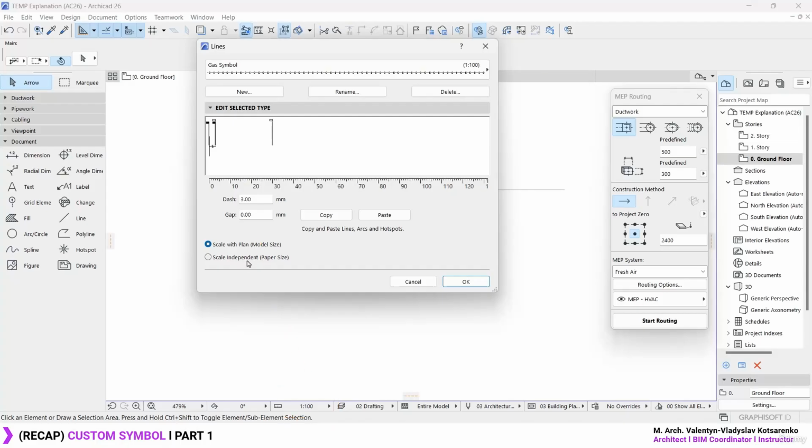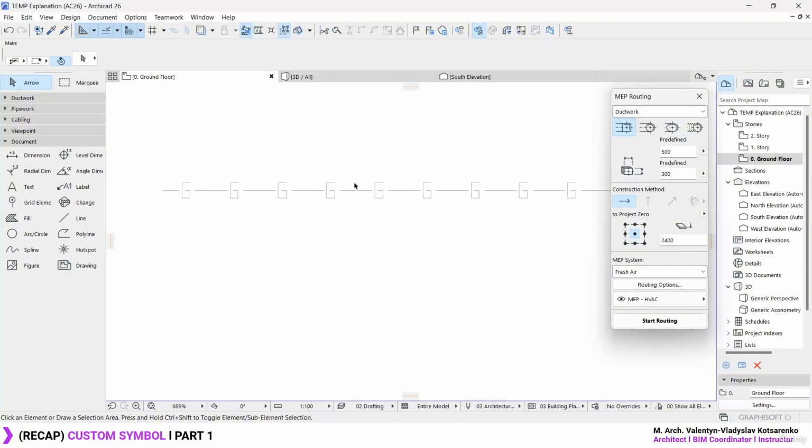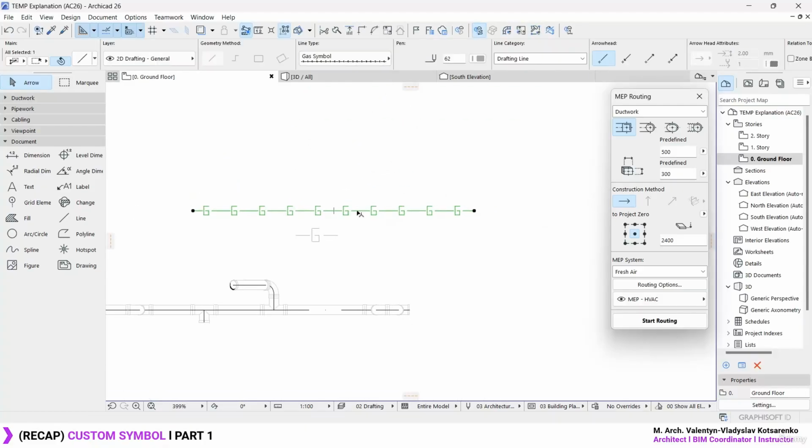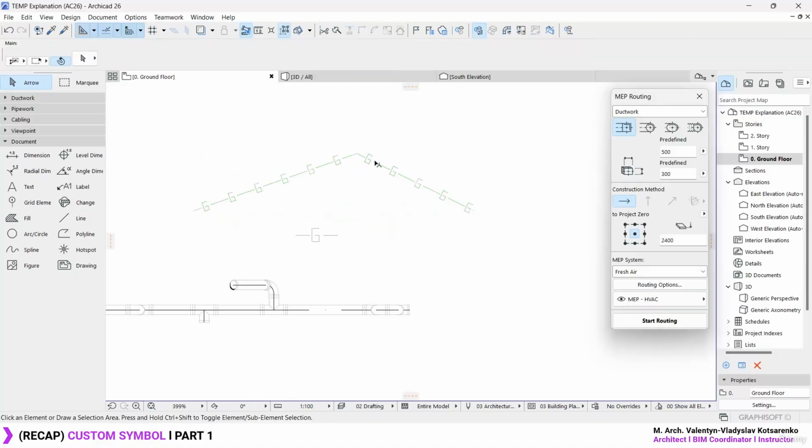But if you set it to be scale independent, it's going to ignore completely the scale. And once you print your final result, your final layout in whichever scale you want to use, this line over here will always measure 3 millimeters printed out. So be real mindful of these two different settings over here. I'm going to keep it as paper size for now. Let's press OK. So it's 3 millimeters once it's printed out in whichever scale we want to use. And right over here you can see how now the line is behaving.